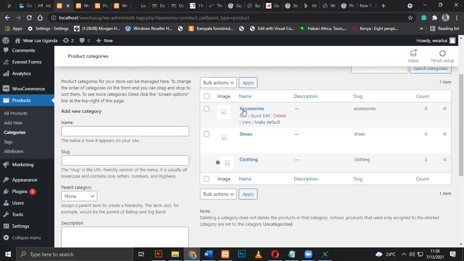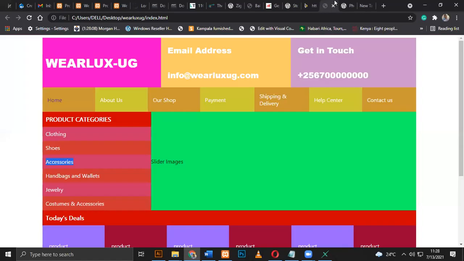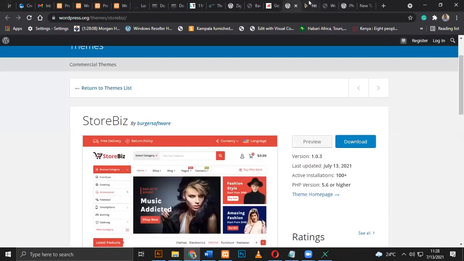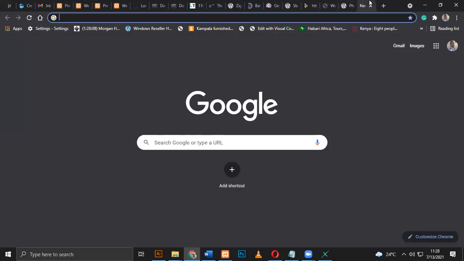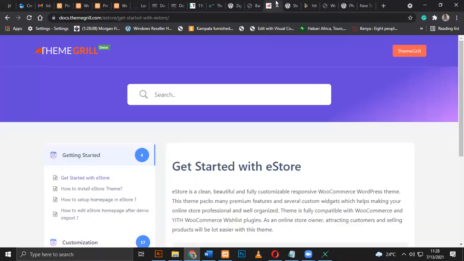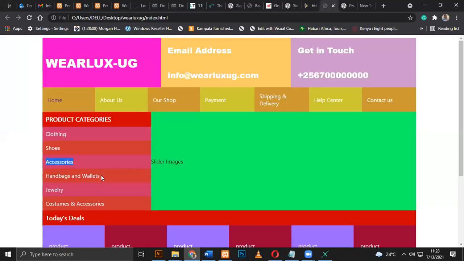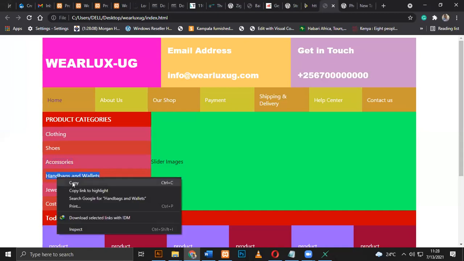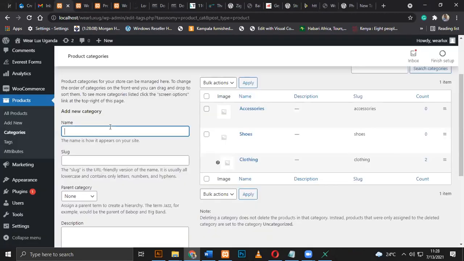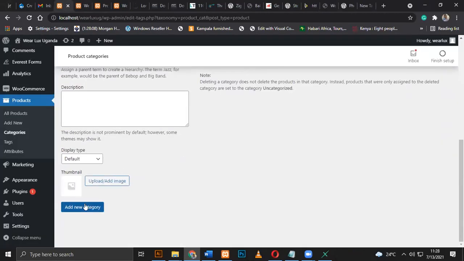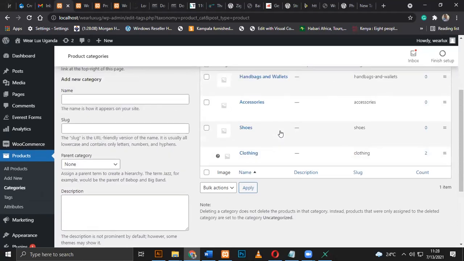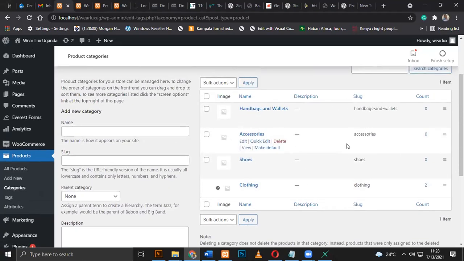So whatever category I add is going to come here. Handbag and wallet. So whatever category I add, it's going to come here.